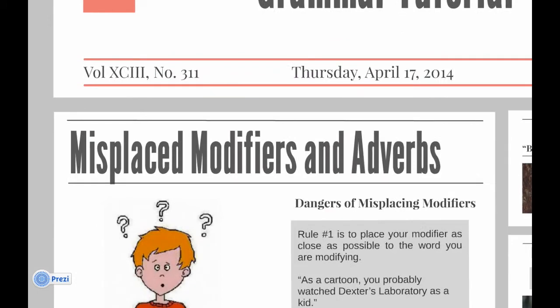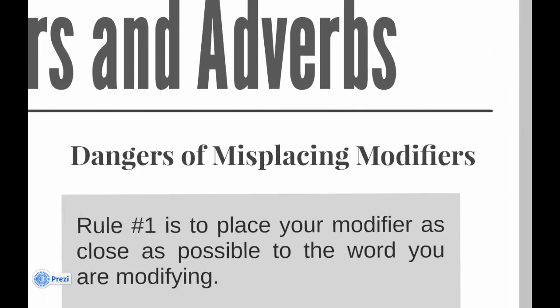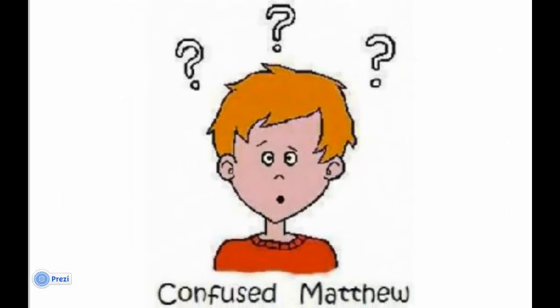In this video, we are talking about language modifiers and adverbs and the dangers of misplacing them. First, let's get started on the dangers of misplacing modifiers. If you accidentally misplace a modifier, it could lead to ultimate confusion. These misplaced modifiers are sometimes tricky to catch, so that's why I think it is important that we keep sentence structure in mind when writing.